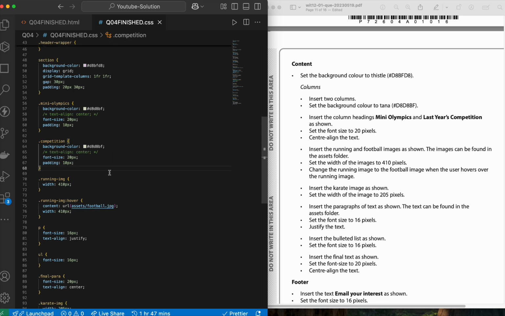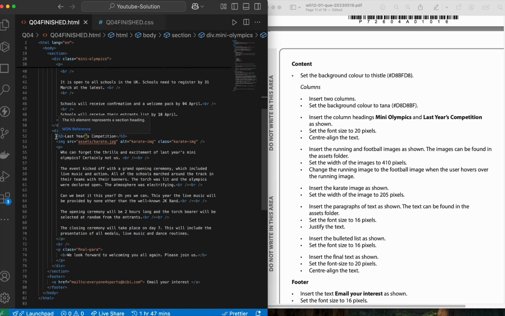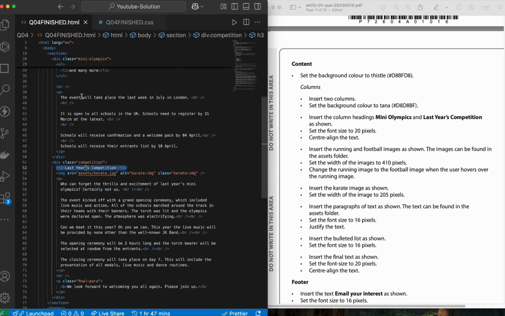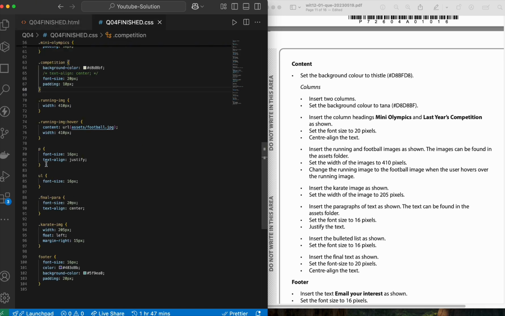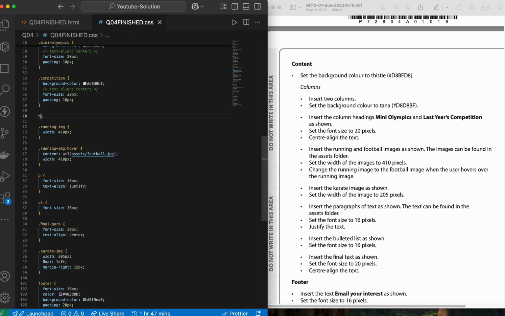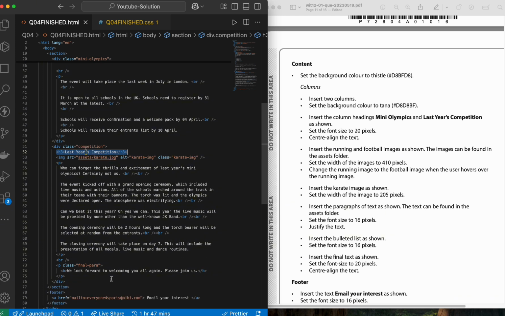So when it comes to the header, H3 is the header, is it? Both H3. So maybe we can target H3 here. And then we can add, if you look at this one, when I added the competition it is actually targeting the whole thing.